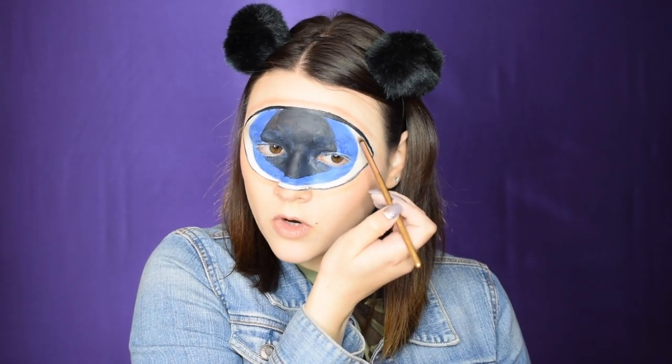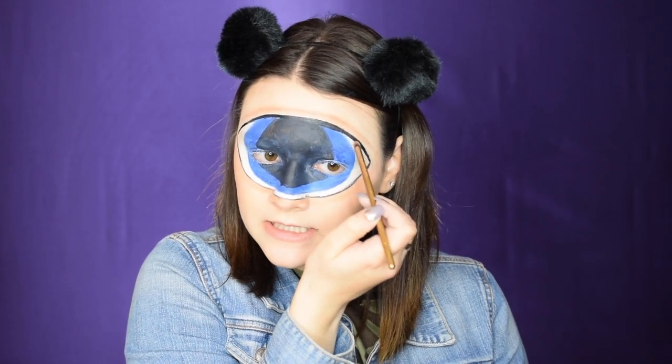All right, so clean up any lines that you need to. I actually did pretty okay outlining, so I don't feel like I need to go in with anything. I'm gonna go back in with that shader brush though and take some more of that light brown, tap it off on my hand, and shade more right underneath the lid. I do see that I came down a little bit too far on the edge right here, so I'm gonna take one of those eyeliner brushes, get rid of any black that's on them, dip into that blue again, and just fix that spot.